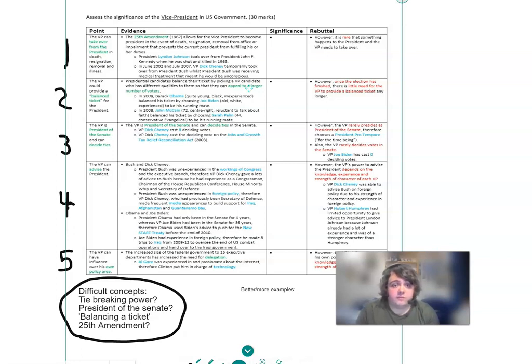We've got some examples here. President Johnson took over from Kennedy when he was shot and killed in '63, really tragically. Lyndon Johnson took over when he was Kennedy's vice president. Also there's a couple of instances here in June and July of 2002 and 2007 respectively—Vice President Cheney took over from George W. Bush after he was receiving some medical treatment. So you might say yes this is quite significant because being the second in line to take over as commander-in-chief is a really important part of the vice president's job.